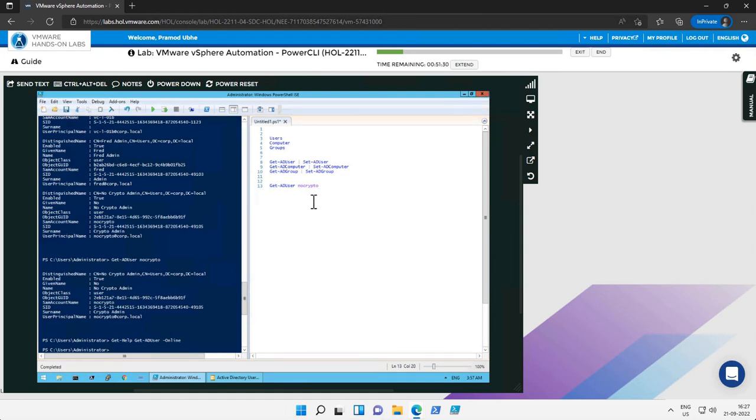The thing I wanted to tell you is that by default these are the properties that this Get-ADUser command will fetch, and there are a lot of other properties with respect to any user which can be fetched or pulled with the help of PowerShell. But we have to mention them separately.